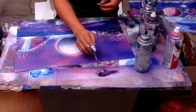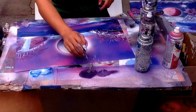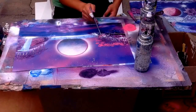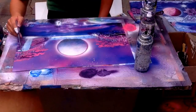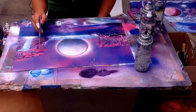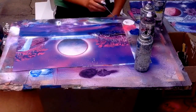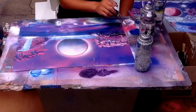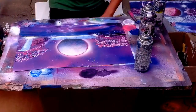With our fan brush, we are going to start off with purple — purple is going to be our dark color. I like starting off with a dark color to show some shadow first. Put some purple around. Then some pink, some berry pink, on top and a little bit in the middle. You can add some grass. Next is blue, just on the right side of your fan brush — this will be like our shadow. Then with white, add a little bit where the light's hitting the leaves. Add it on the right side for the left trees and on the left side for the right trees, wherever you think the light's hitting.